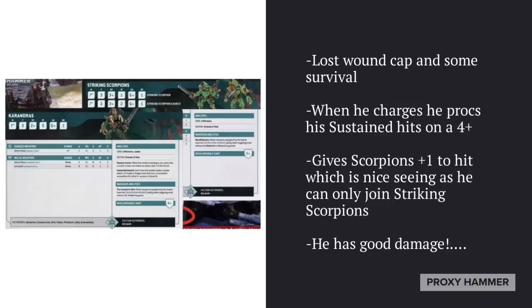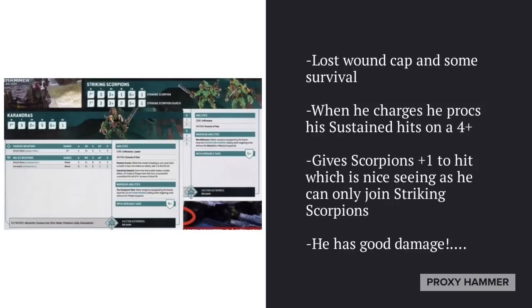There's no more wound cap. He lost some survival in the form of his wounds and toughness. And lastly, he just has a 4+ invul save to save him, which is good, but it's just not that good, right? You could use Strands of Fate to manipulate this and so forth, but a 4+ invul save is still rather on the weak side.